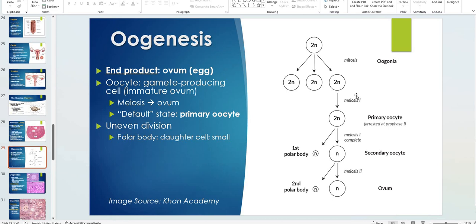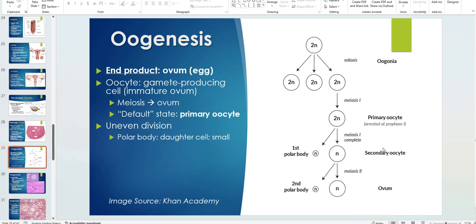There's going to be a bit of mitosis that happens, a bit of meiosis that happens, all pre-birth, with the result being the production of a primary oocyte. So this is that egg, so to speak, that is going to hang out in the ovaries before birth. That's part of the reason why our number of eggs is determined before we are even born. It's because these primary oocytes are produced, and then their development is going to be arrested at prophase until puberty. So these are what we are referring to as that pre-birth egg count.